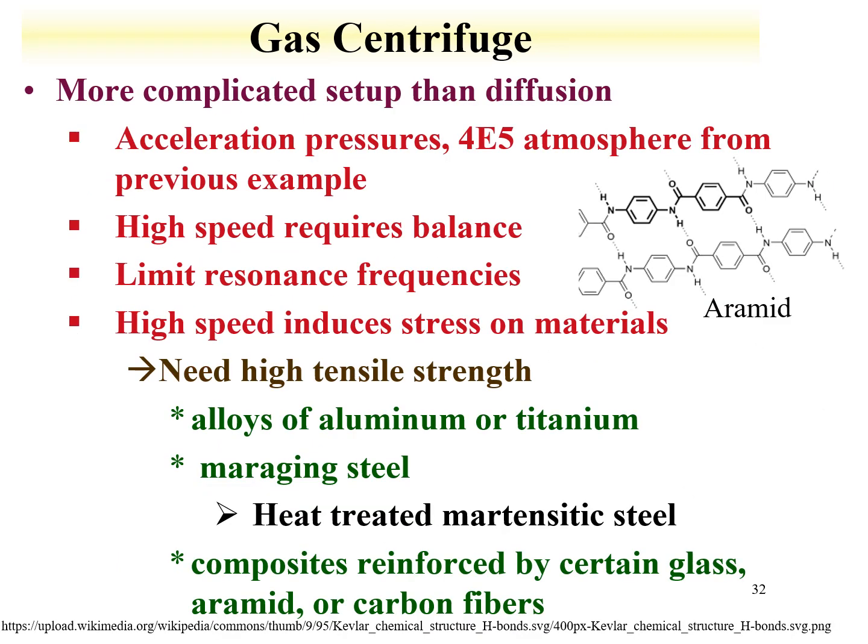While the gas centrifuge system has this high separation factor, it's much more complicated than the diffusion setup. This has to do with the moving parts involved in the centrifuge. You have large acceleration pressures, and the fact that these centrifuges are moving at high speeds requires finely balanced centrifuges. You also have to design them so resonance frequencies are limited, so when they begin to spin, vibrations do not occur. And these high speeds induce stresses on the materials that weren't necessarily found in the gaseous diffusion system.